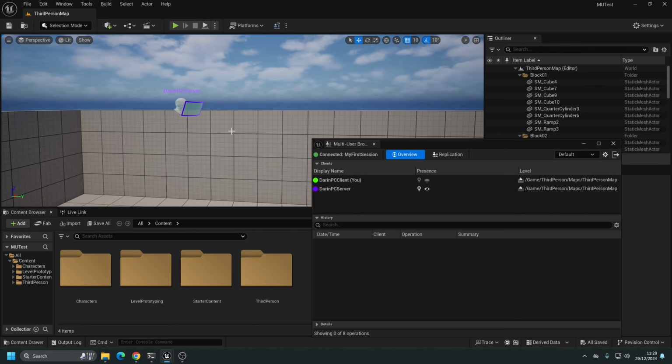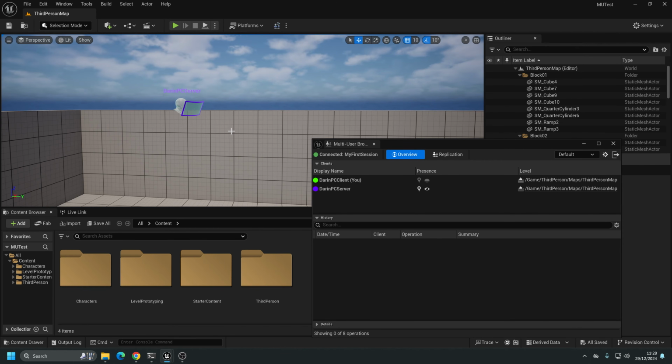So if you have done this and a session has not appeared in your browser, it could be down to a few issues. So firstly, make sure that there's definitely a server running on the server machine.